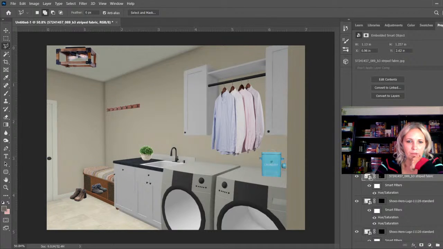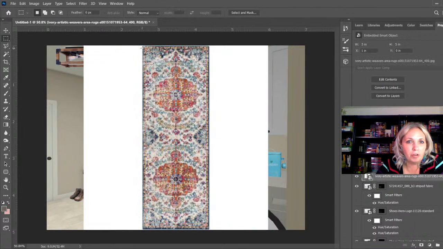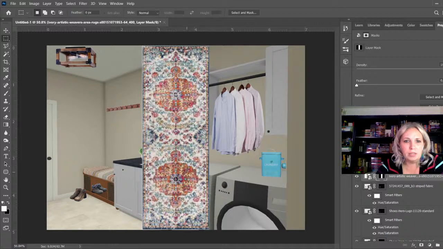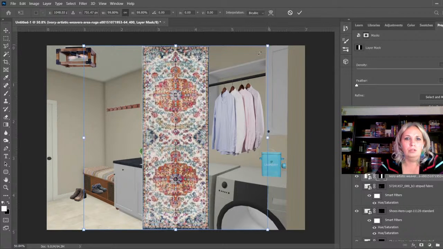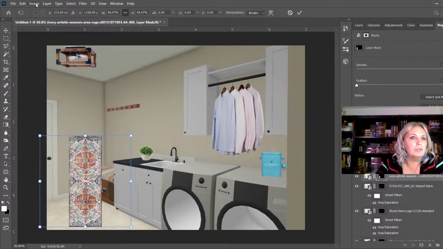So now, let's see here. I also have a rug we could bring in and see if this works. And now again, I'll have to play with the perspective tool to get this to lay right. But first thing I want to get my border off of here. Or background, I guess. My layer mask. Shrink it down some. And then I'm going to go to edit, transform, perspective.